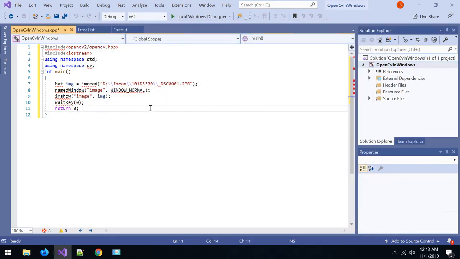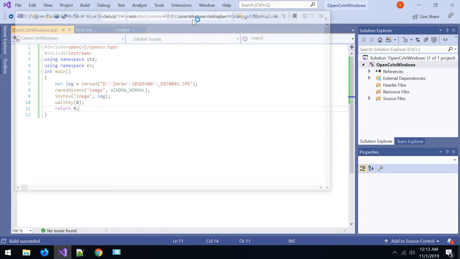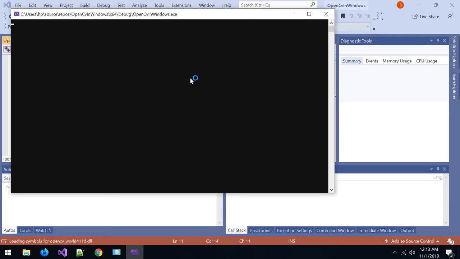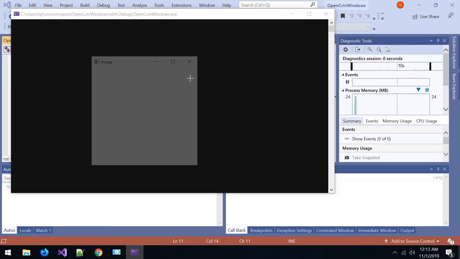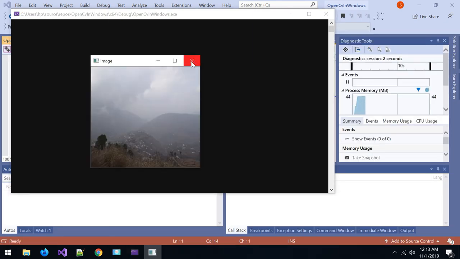Just press OK and press Ctrl S to save. You can see all the errors are gone. Now I am pressing Ctrl B for building this project, and here you can see the build succeeded. Now if I run this project, it will simply load an image in a frame, which is written in the code. So that's pretty much it for this tutorial.